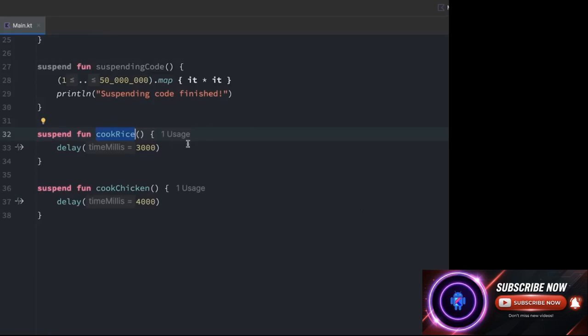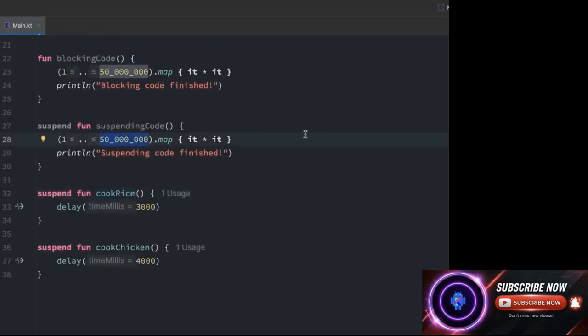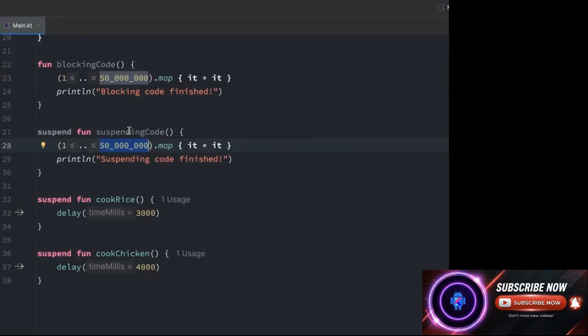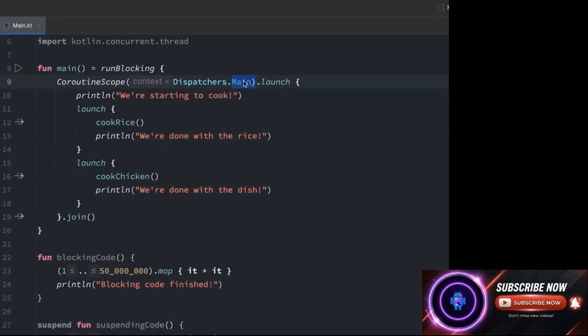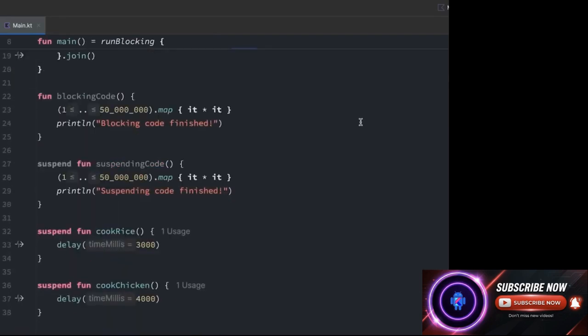Alright, so now let's get deep on dispatchers, because this is where a lot of developers are still fuzzy even after they understand coroutines. A dispatcher is like a manager for a group of worker threads. It maintains a thread pool, which is a collection of reusable threads, and when a coroutine needs to run, the dispatcher looks at which threads are free and assigns the coroutine to one of them.